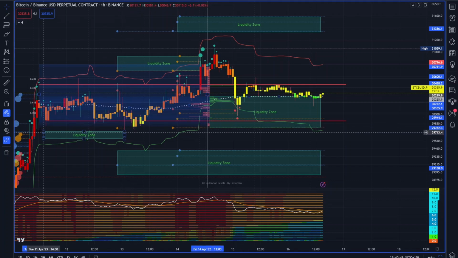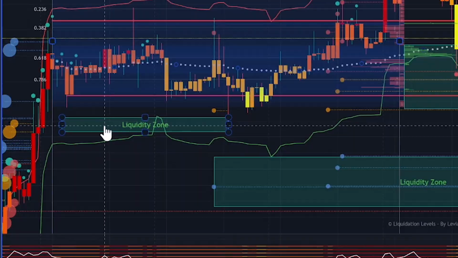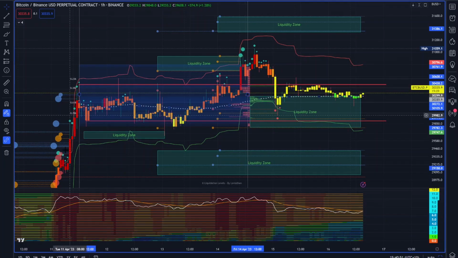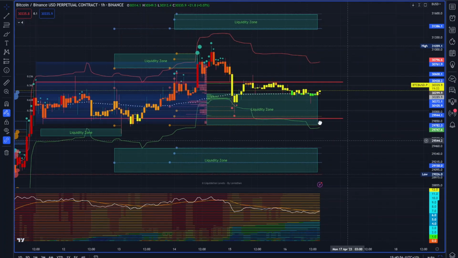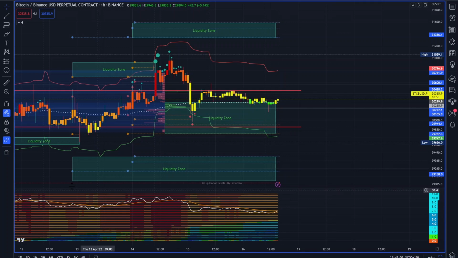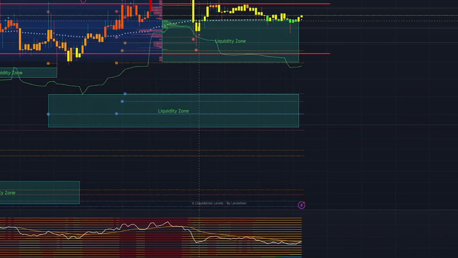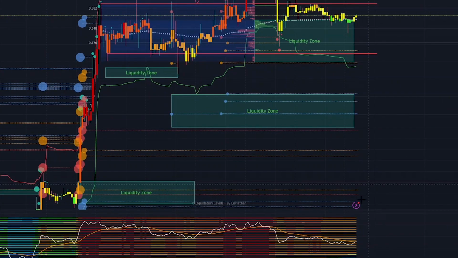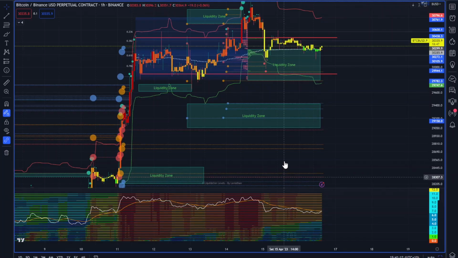So this one here was measured from here because of these candles here, but you can see that's already been sort of taken out. So we do have some more liquidity to the downside, and we have some above as well. So we've got either side still yet to be collected. I would say there is a lot more to the downside because if you have a look here, these lines indicate all of this is pockets of liquidity.